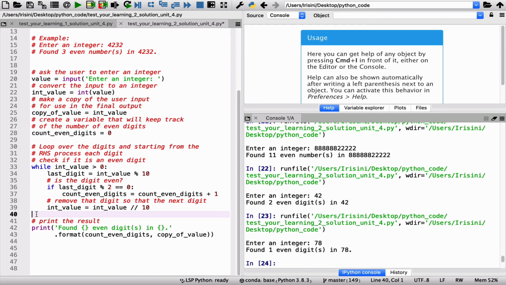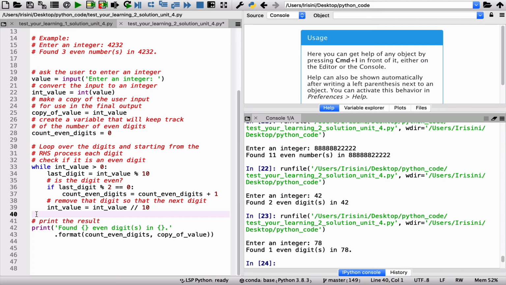With this solution, it brings us to the end of this unit on iteration-based programming. In other words, using loops to write code whereby we repeat a task a certain number of times, or in the case of infinite loops, a user-defined number of times, because it's the user who determines when the loop will stop.